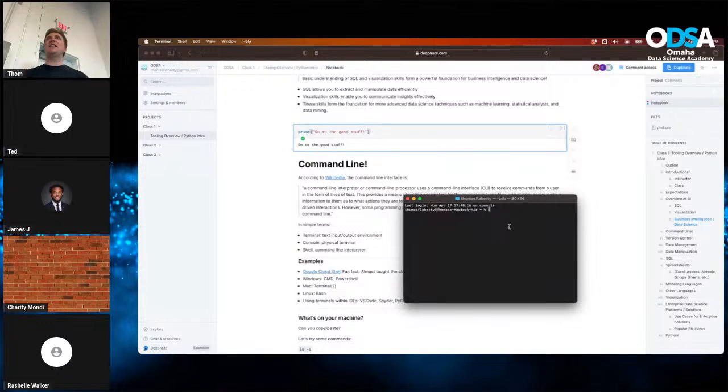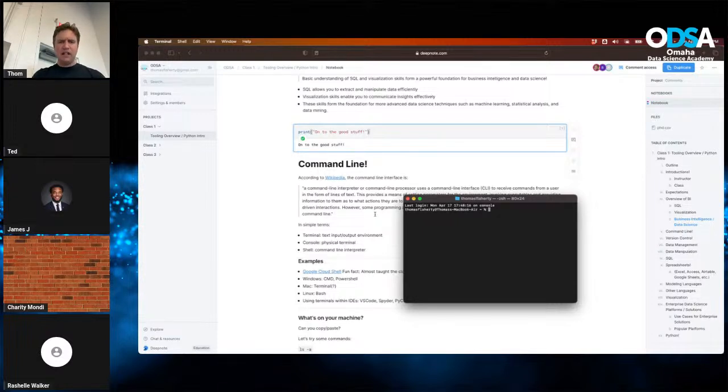So command line is kind of like driving a manual. We have things that do everything the command line does that are way easier to use. But sometimes you've got to go in there and do stuff. But the command line stuff is super old. This stuff has been around forever. Anybody that runs on Linux, I don't think anybody's running Linux in this class. But if you are, you're probably more familiar with the command line to get your stuff set up. You pretty much have to do that.